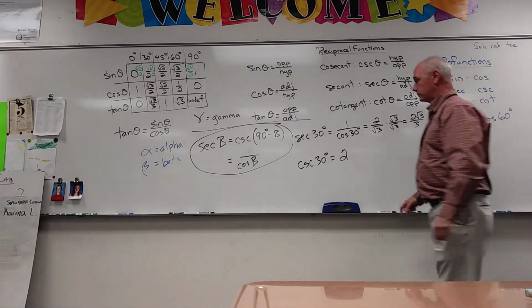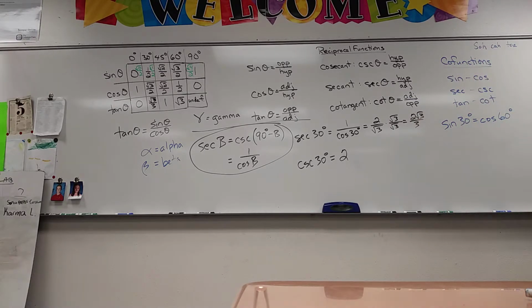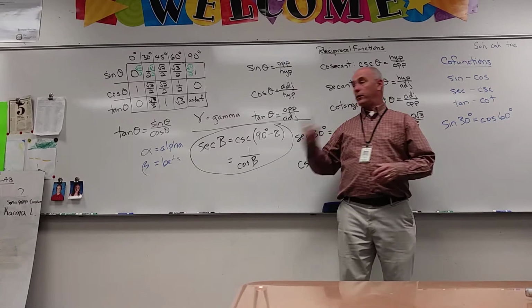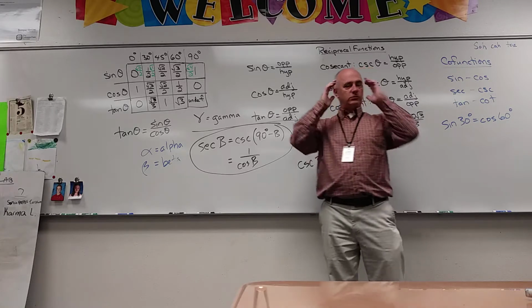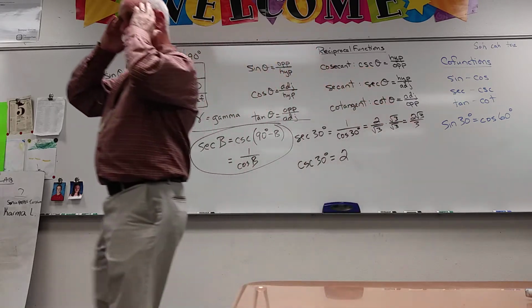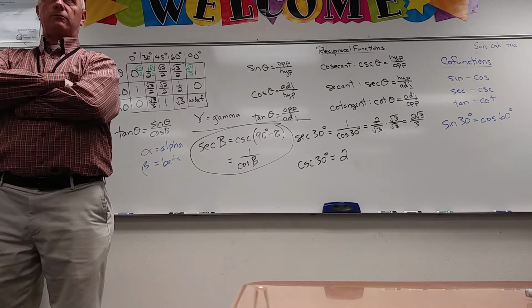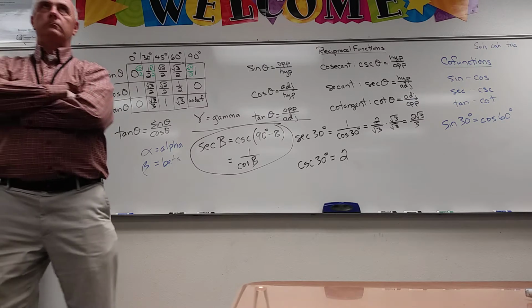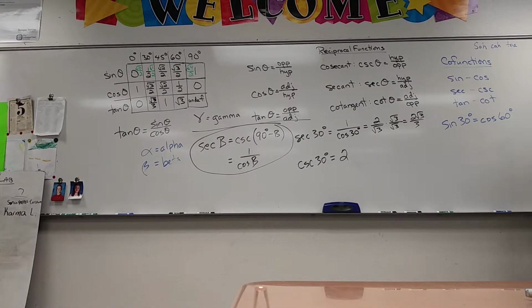Now, very important, okay? When we are talking about the reciprocal functions, we are never, ever taking the reciprocal of the angle. So it's not the cosine of 1 over b, it's 1 over the cosine of b. Okay? So jot it down somewhere, get it in your head somewhere, whatever you need to do. We are never taking the reciprocal of the angle. Okay? All right, questions there?